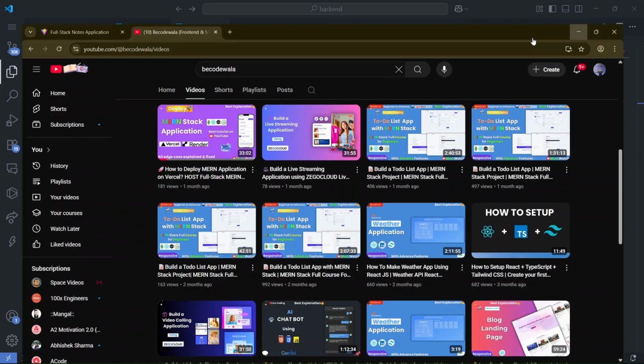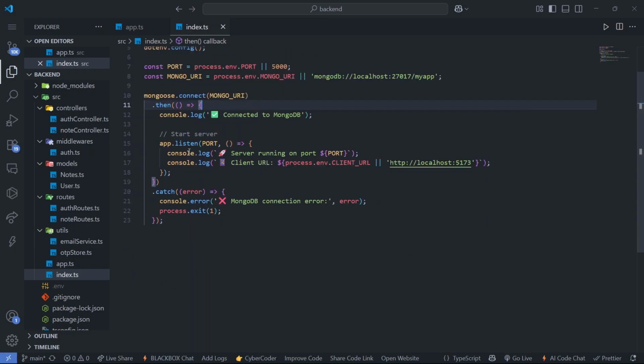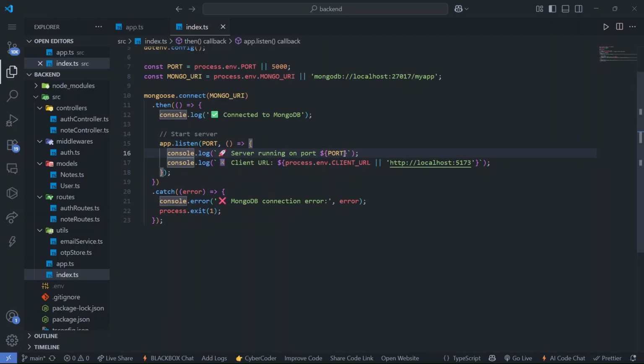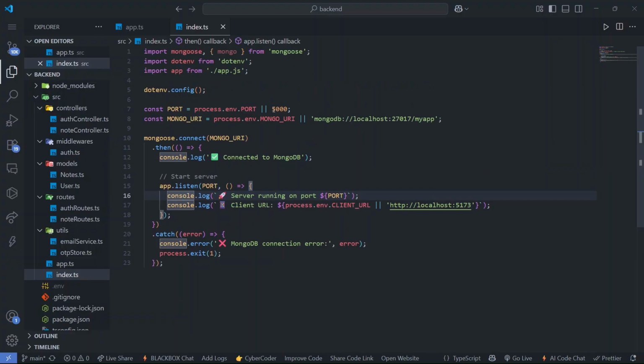After connecting to MongoDB, it will show a message, connected to MongoDB. And if any error comes, it will show the error here, MongoDB connection error. Suppose we have created our app, but at what port do we want to listen to our server? So we want to listen for the port defined here.